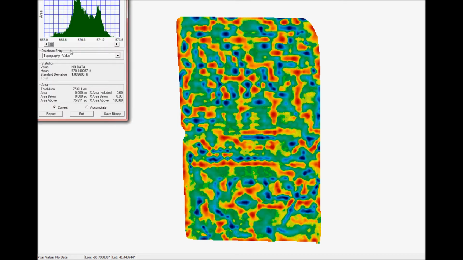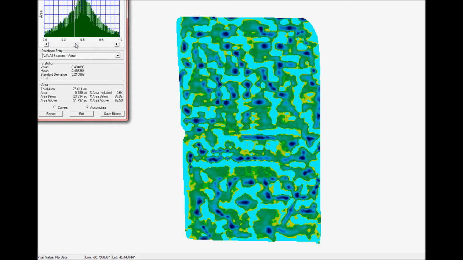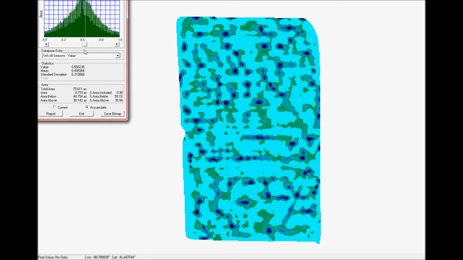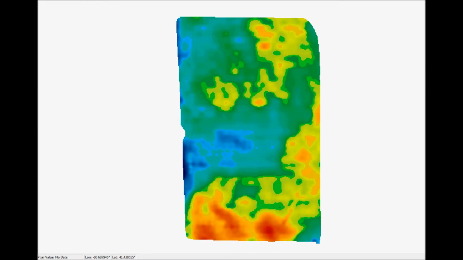We can then look at that data and we slide. What I'm going to do is stop at the very light blue area. So right about in here, 59.19% of this area is wet. So that screams for a different approach. Well, what could that different approach be? In my mind, we want to go out with a dirt pan and we want to change this field. Well, that's completely counter to anything that's ever happened in Midwestern agriculture.